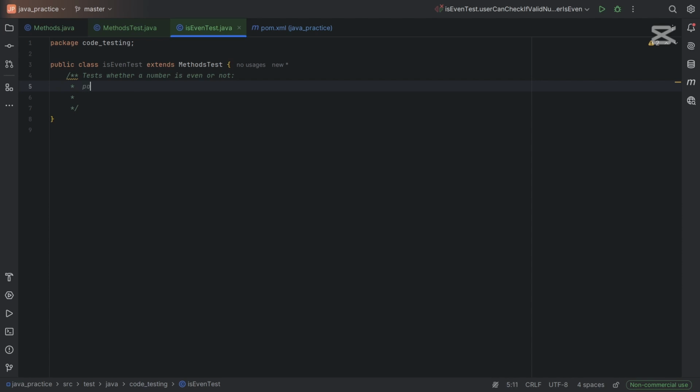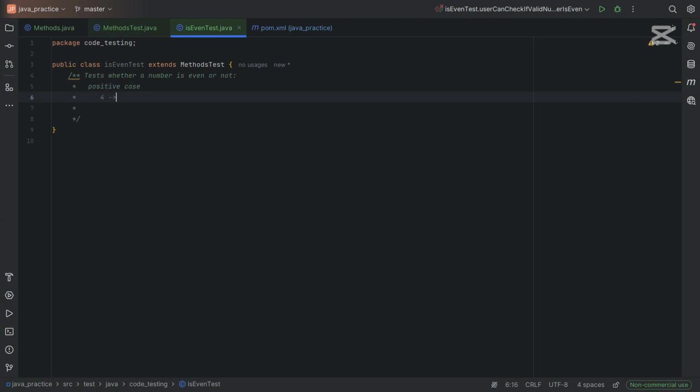So for positive case, we have a number, let's say 4, that should return true. For negative case, we have, let's say, number 3, which is not even, so it should return false.